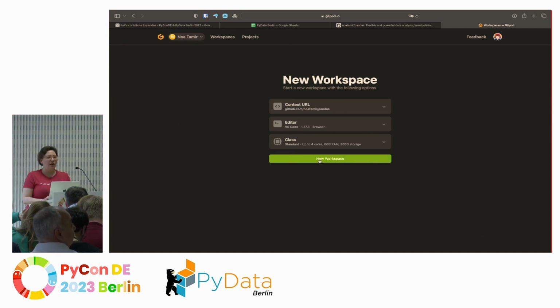Yeah. So if anyone's trying to launch a gitbot and hasn't yet, I'm doing it on screen now. So I went to gitbot.io. I logged in, and then it launched a new workspace. Then I picked my fork of pandas, so it has my GitHub username slash pandas. So far, people are with me? Great. And then you can decide if you want to have it in browser, or if you have local VS Code, you can also choose to work with your local VS Code installation. That can also work. And then I click New Workspace.